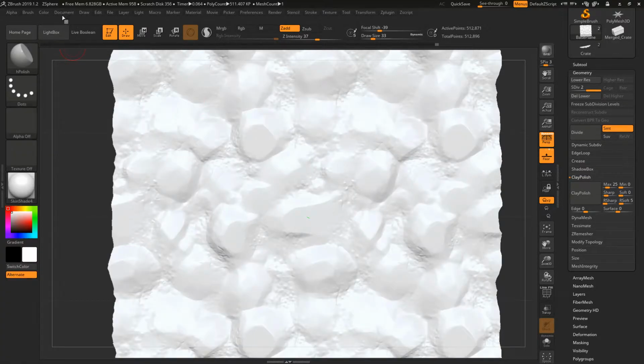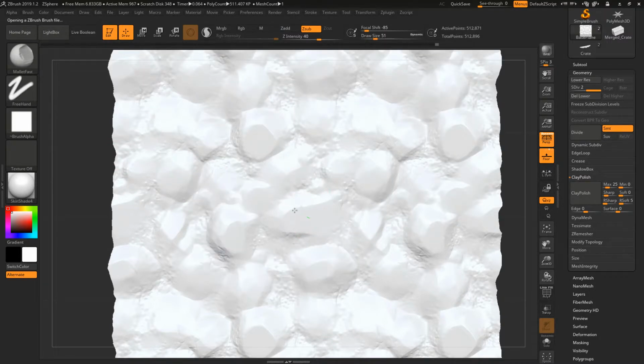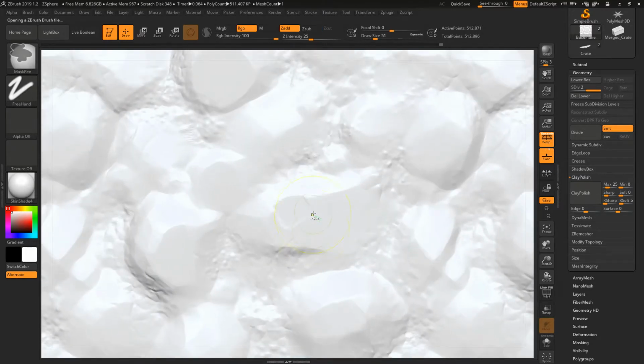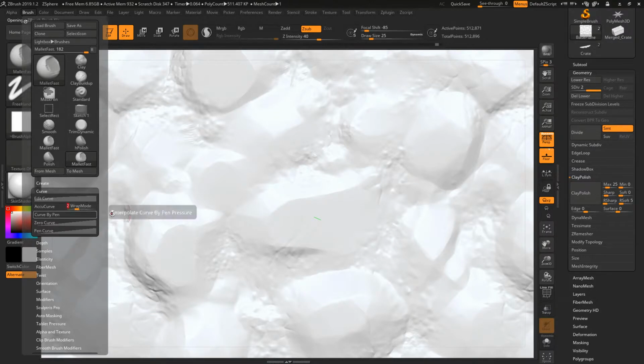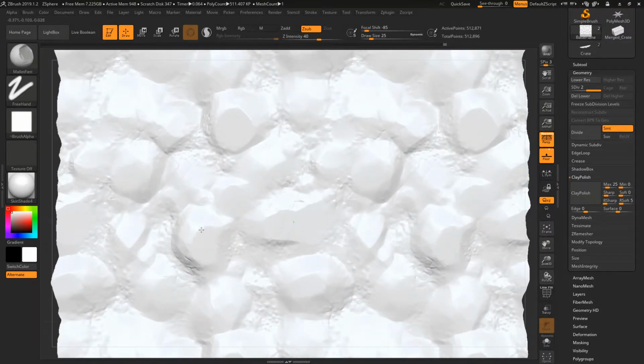Let's see. We can also use stuff like Mallet Fast, which is fun for organic textures like this. The one I showed in the crate demo, just to beat up the rock edges a little bit. Again, brush, turn on round mode. Just start to add some damage, really specific damage.